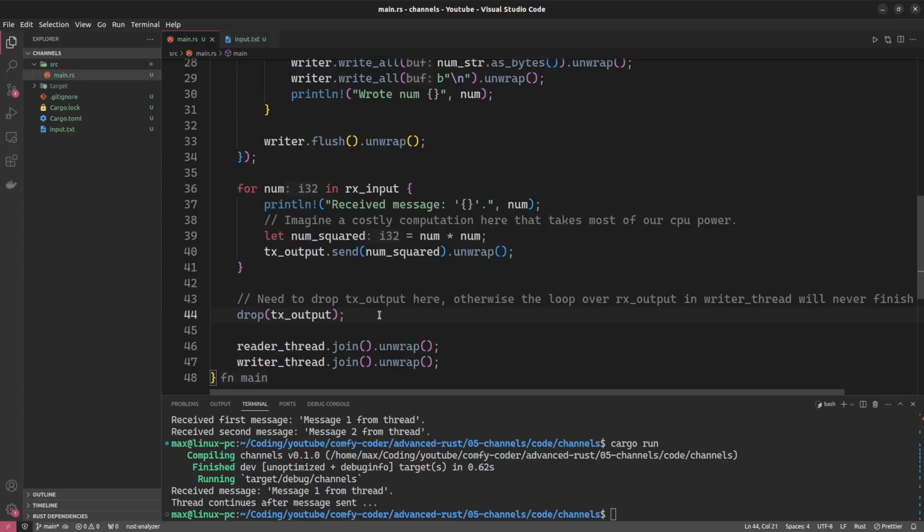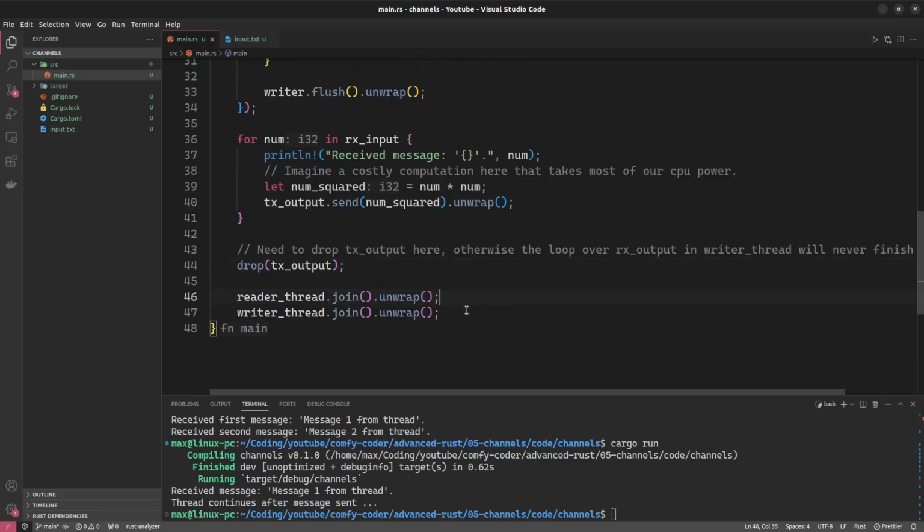Note that we need to drop tx_output here. Otherwise, the loop over rx_output in our writer thread will never finish, because the loop waits until the channel is broken somehow. And this is an intentional breaking of the output channel so that the writer thread will be able to finish. Of course, in the end, we will then join everything together.